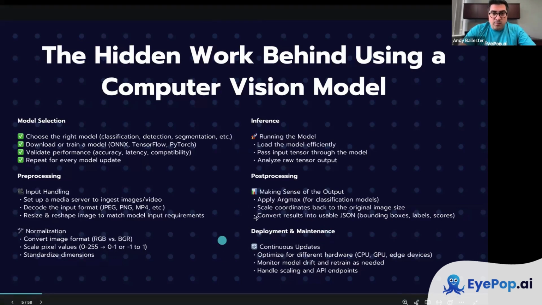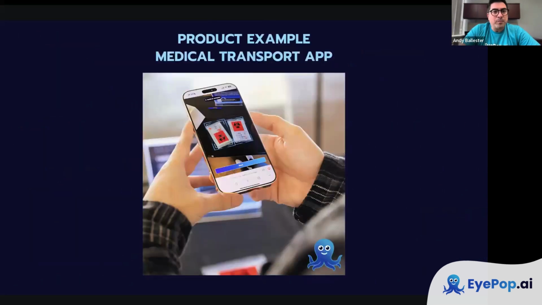We have systems in place to help you monitor your model as it's working in the field. Is that the right model? Is it right for the conditions that you've deployed it to? And as you discover edge cases where it fails, we allow you to retrain those models really easily, deploy a new version, and get back up and running.